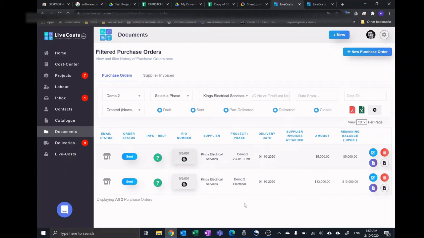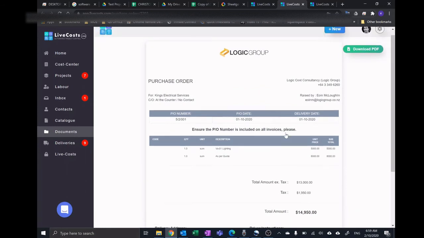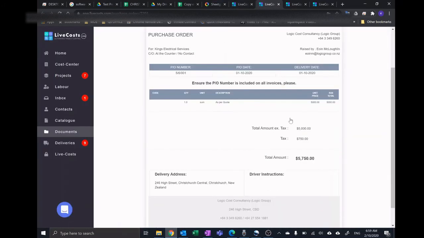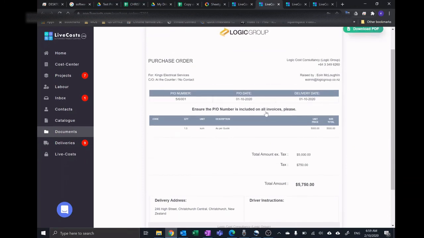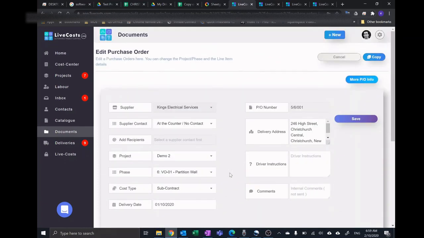So in this case with the electrician, Kings, I'm going to have to ask them to send me an invoice for the original contract value and then subsequent separate invoices for each variation. If you think that's a problem, you shouldn't. Most guys are using Xero now, and it takes absolutely no more effort to send 3 invoices on the project as it does 1. I'm working on several projects where many subcontractors are just doing this as their normal practice already, so it won't be a problem. It just means that with your automated system in Livecosts, the invoices are coming in and flicking into the right phases in a very automated fashion, so it's not taking you any more time to process them, and you're getting the whole system working now for your variations.